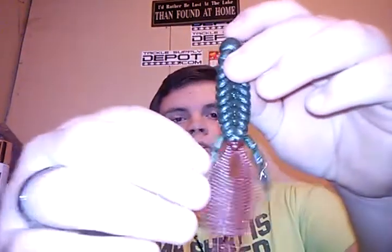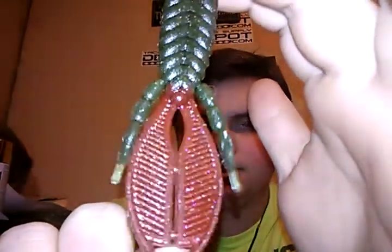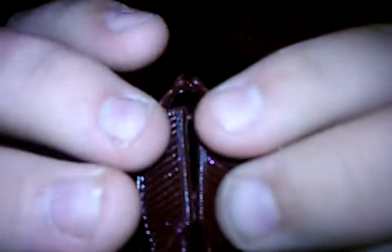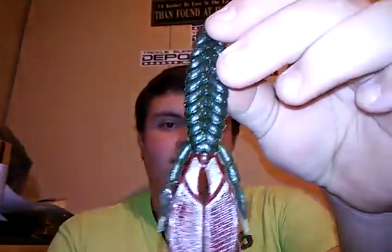Next, instead of those little arms, we have these little pinchers right here. This one is green pumpkin magic body and arms, but it's got chicken liver paddles — pinchers, whatever you want to call them. They have an awesome action. These little ball things right there actually move a lot of water. They're attached right there and right there, but you can actually detach them and they have a ton of action when they're detached. They also have a really good action when still attached. When you get them they will be all attached and you can unattach them if you want — it's buyer preference.